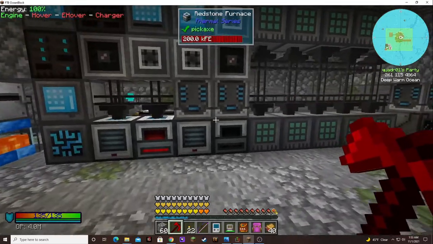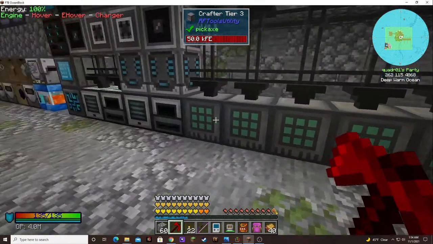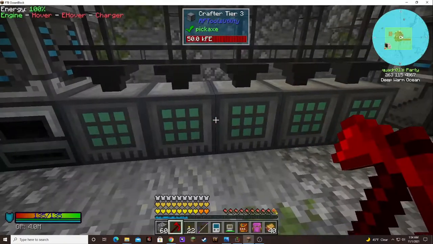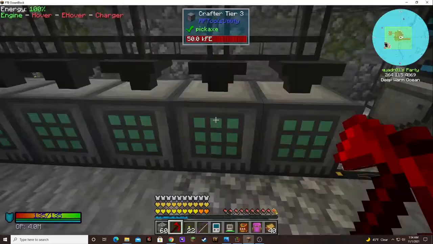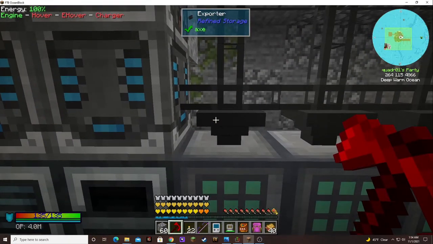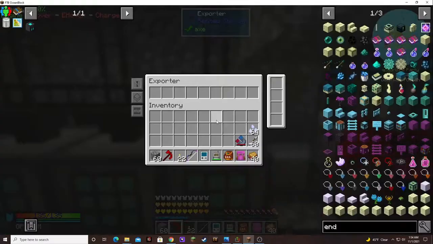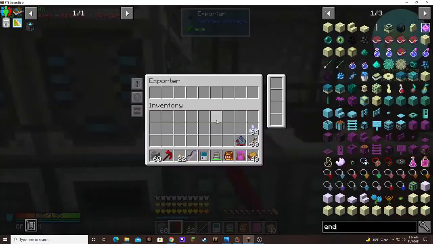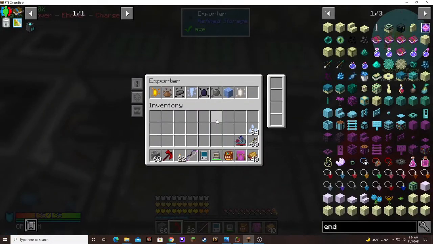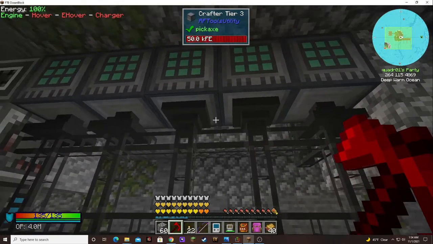Nice. And I've reworked this area, cleared it up, and put in some more crafters because they're all full. So now I have like 4 almost empty ones over here. This one has stuff in it. I like putting the exporters where I can reach them so I can add all the items easily without having to go around to the back. So I made sure I put all of the exporters where I could reach them, except for here.